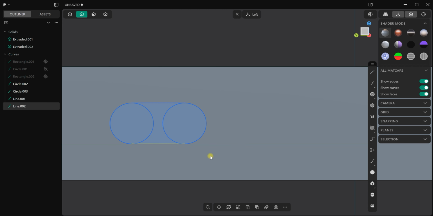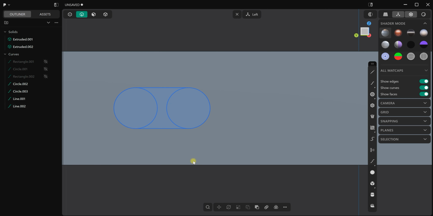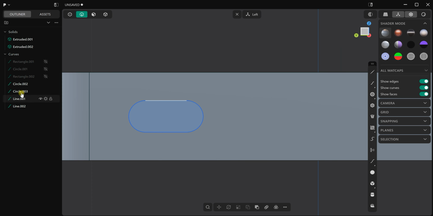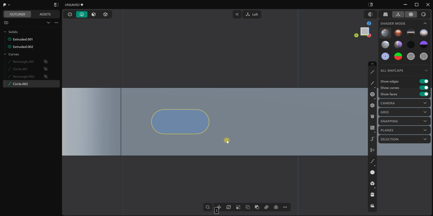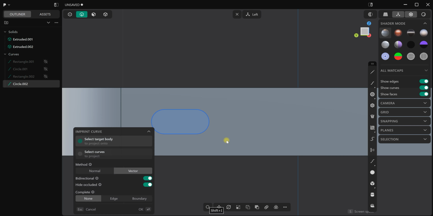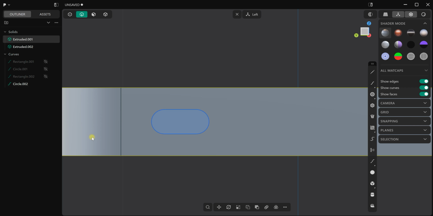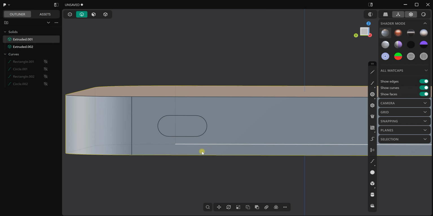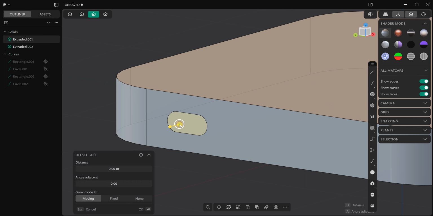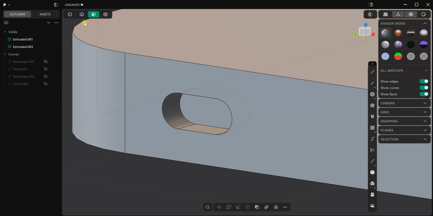We need to trim unnecessary parts by pressing T and clicking in, select all our lines, press J to join them, Shift I to imprint it, click our mesh, press OK or Enter to confirm, hide our curve. Go to face mode, extrude it inside, probably not so deep. Go to the edge mode, give it a nice fillet.